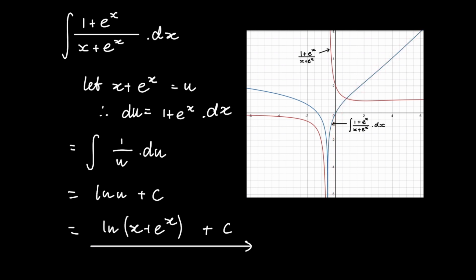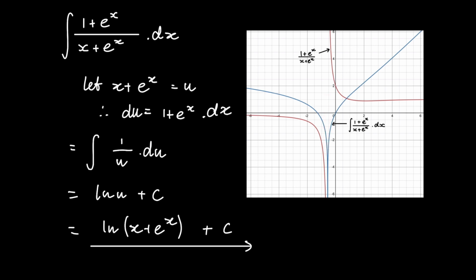It doesn't include the negative part of the graph, which is very important, because this 1 plus e to the x over x plus e to the x function actually has something that exists to that side of this value, whatever it is that lies in between here. And this value that lies in between here is the value where x plus e to the x equals 0.